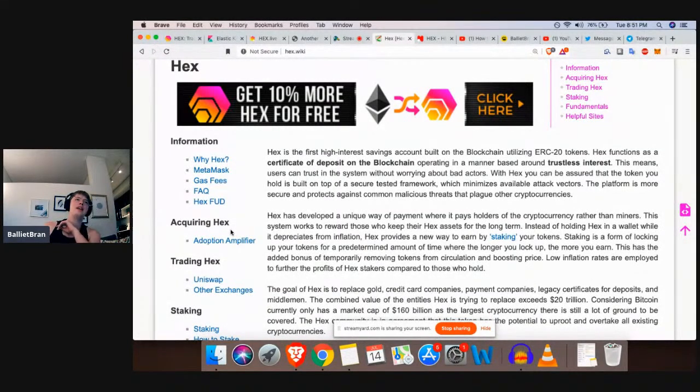When I explain HEX to people, I don't even tell them as much about the adoption amplifier, because some of these concepts like shares or the adoption amplifier, if people aren't into HEX yet, or even into crypto, you throw that into the conversation and it might throw in way too many wrenches in the loop, and it might fuck them up.